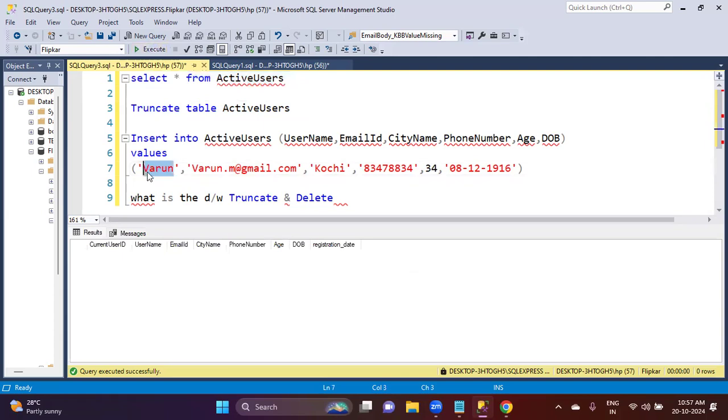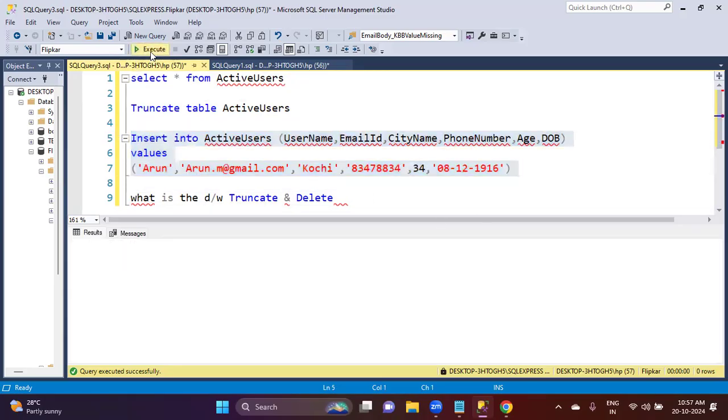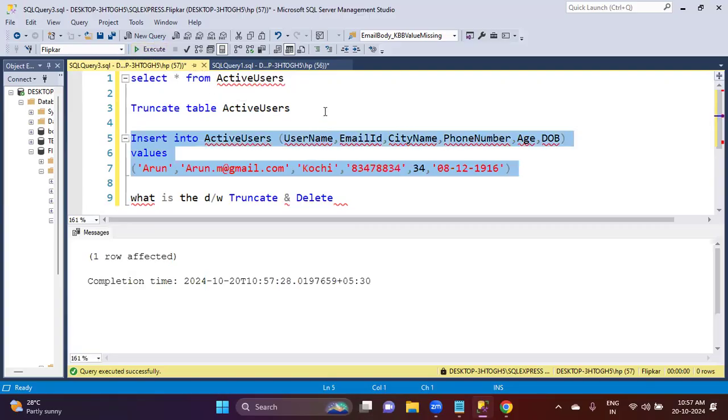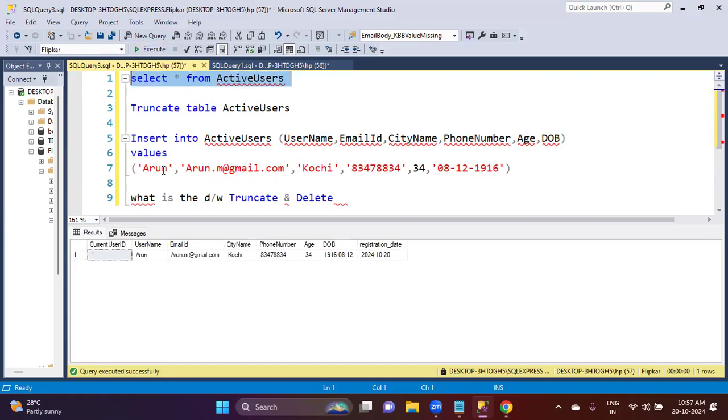Now try to insert one record, Arun. What is the current row index? Just type in the chat window. The current row is one, which means it will reset. Tarun, do you understand?